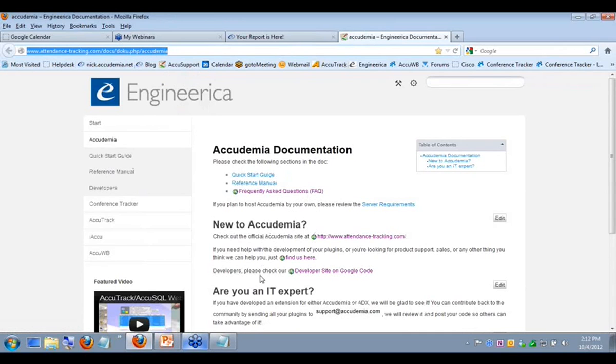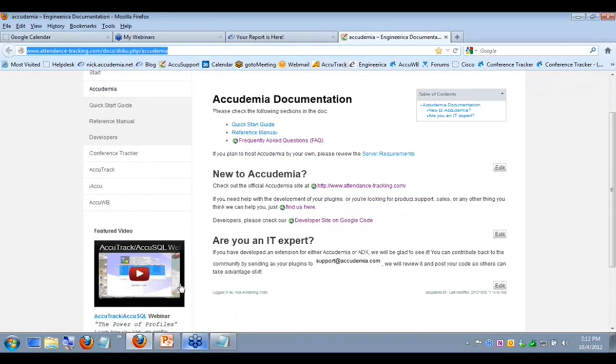And basically this has all the information. You can see we've kind of updated it, try to put some videos in there as well, so you guys can go through and watch a video on it. It's a little bit more interactive.